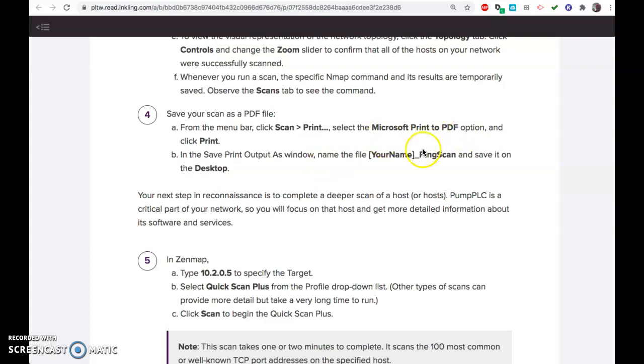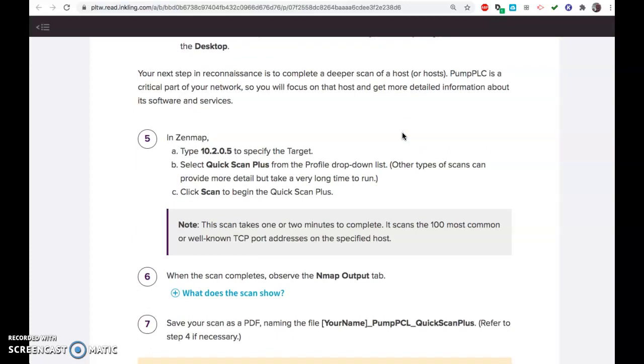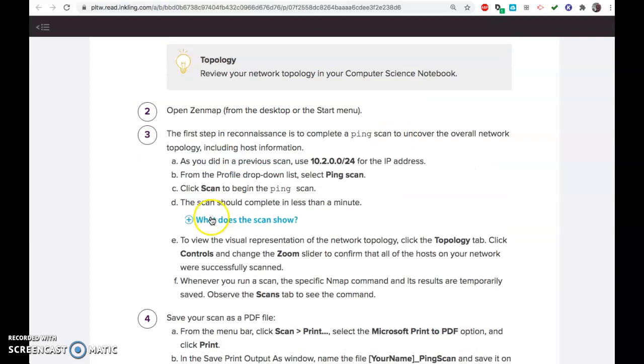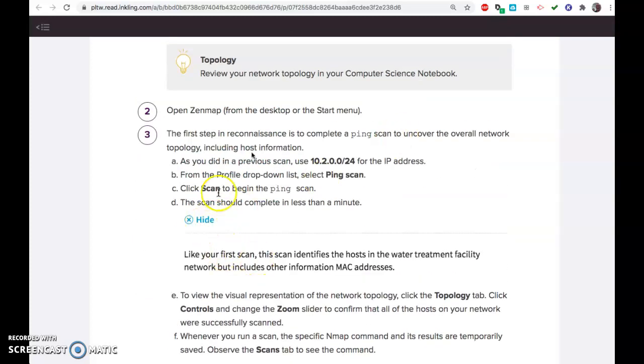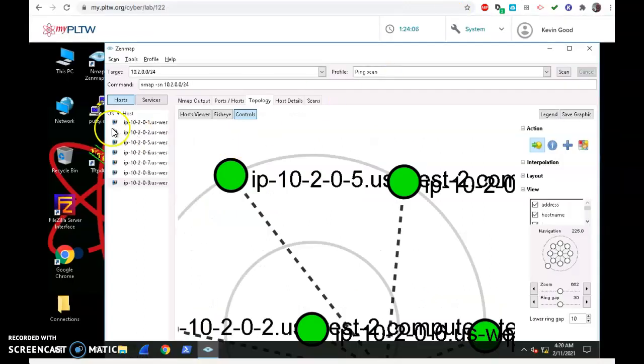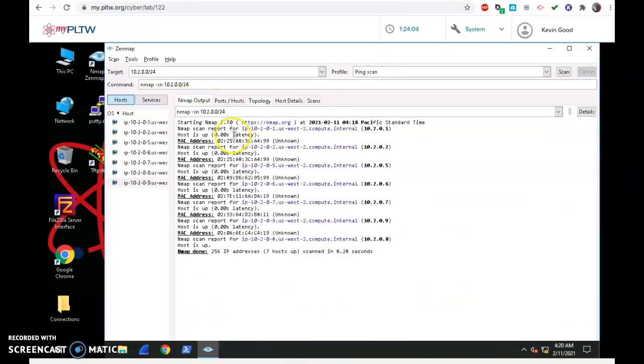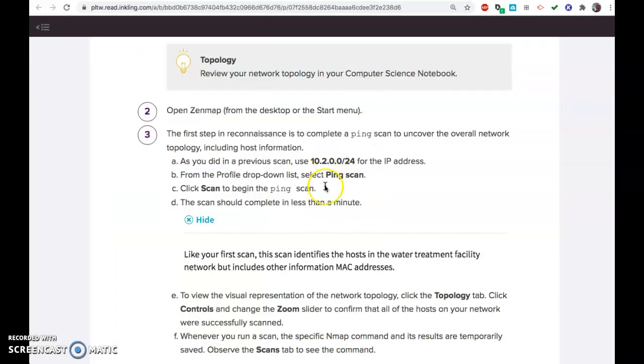Okay, so you can save that as a ping scan. Just follow directions in number 4. One thing it should be able to show you is also the MAC addresses, in addition to just showing you which IP address. Remember, a MAC address is a specific address for that computer. Here it is. Okay, and each computer has a MAC address. That's extra information that you have about the system.